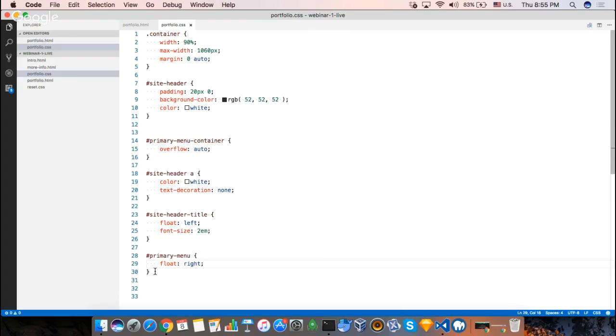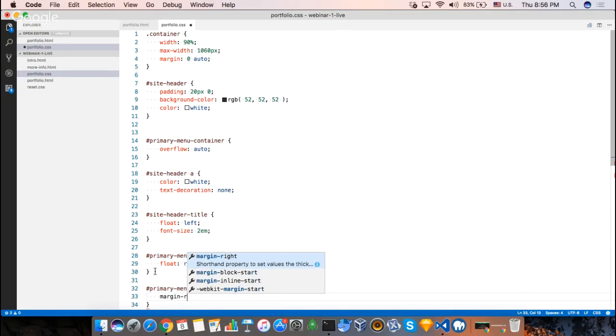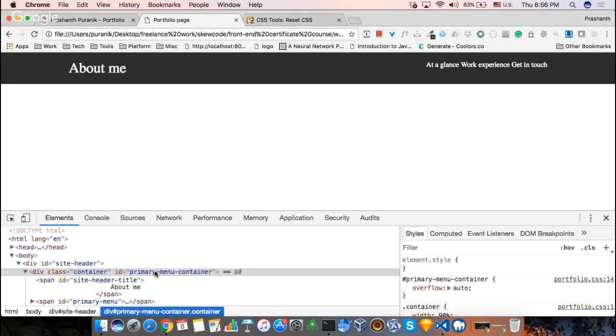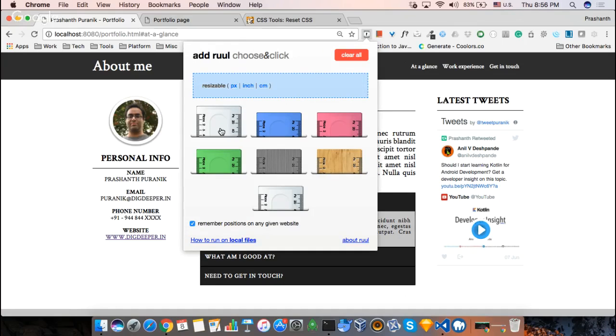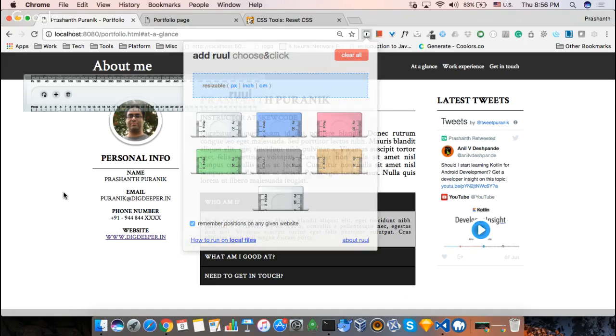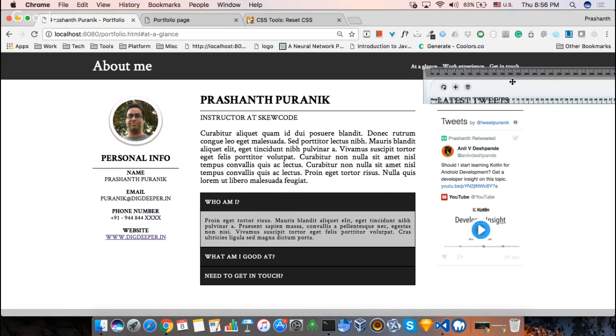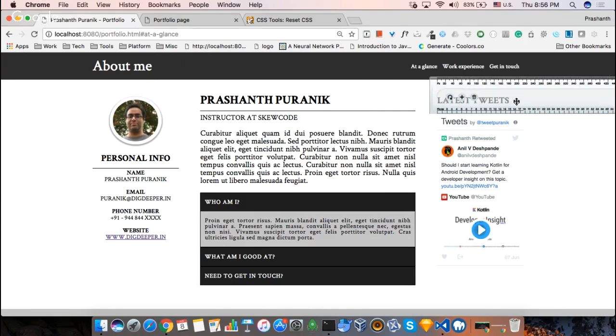So within that, whatever anchor tag is there, we give a margin to the right, let's say 20 pixels. So it's spaced out. Okay, I'm not following the exact spacing here. You can see it's much smaller than that spacing. We can adjust that with just trial and error, or we can use some browser extensions. There is a ruler extension which you can install, and you can actually measure pixels. So this is around 10 pixels actually.